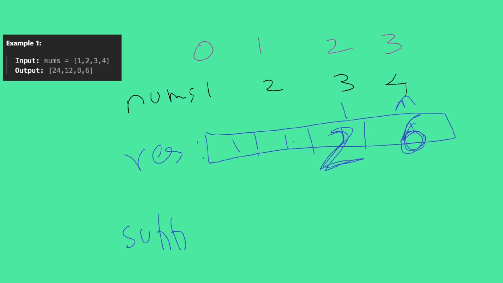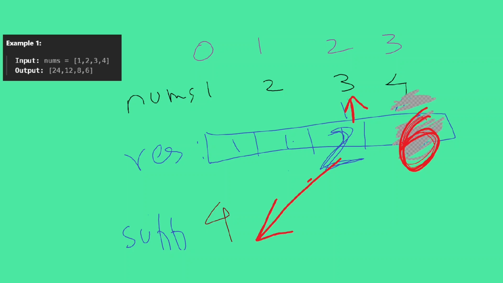Okay. Let me actually clear it a bit. Suffix is 4. Where is my eraser? I need the brush. Here we have 6. Let me increase the, yeah, there we go. Here we have 6. Now the index is here. The suffix is 4. Value is 2. I'll multiply the result value with the suffix value. Now the value is 8. Index is here.